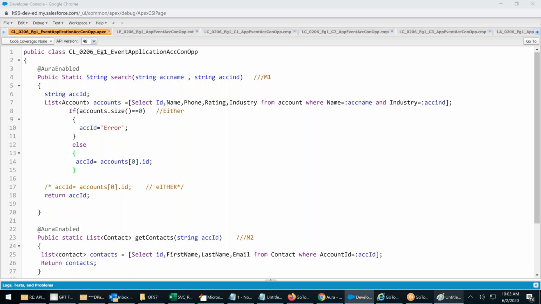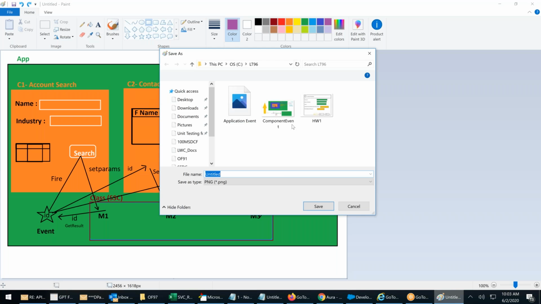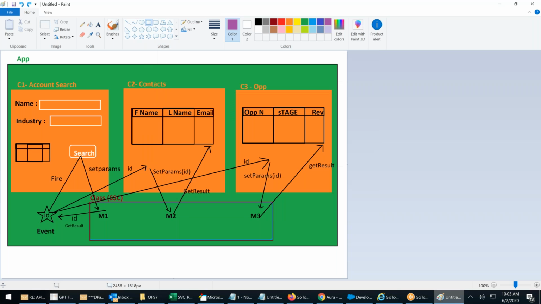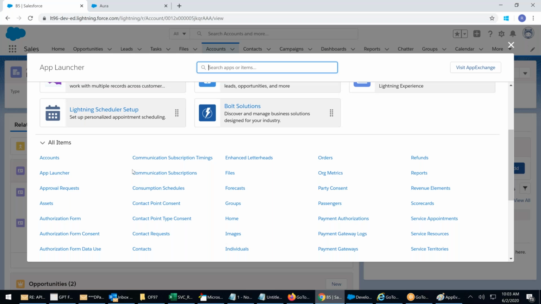Definitely. Why not? File, save as LT96. What is this? App, event, event example, main example. Guys, able to understand Lightning classes?